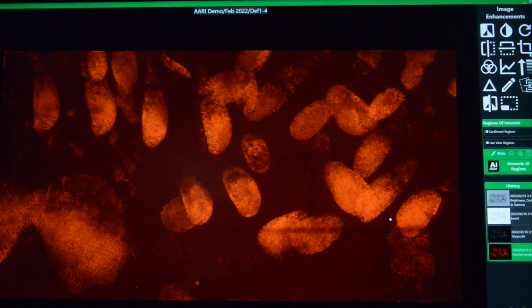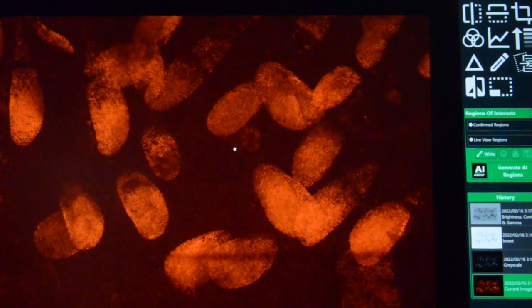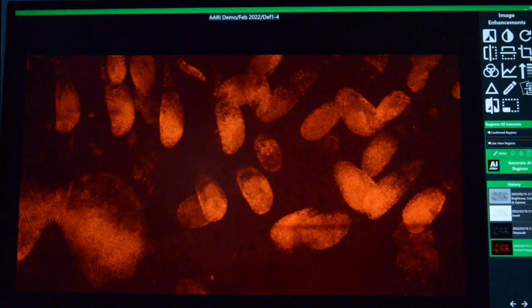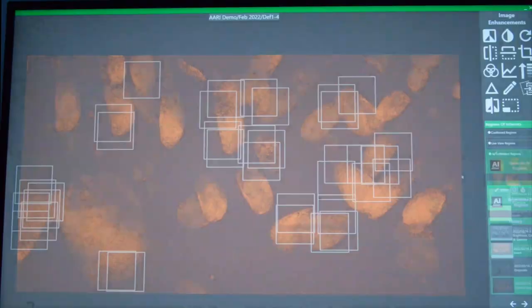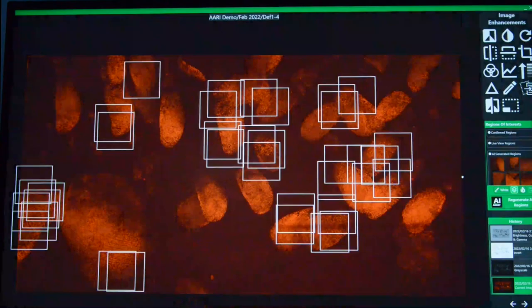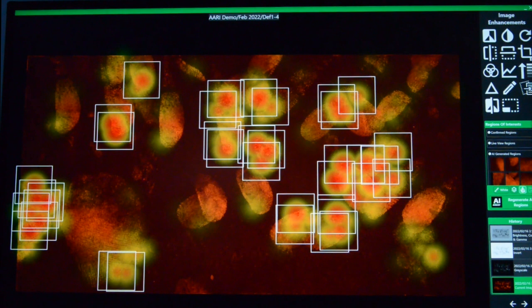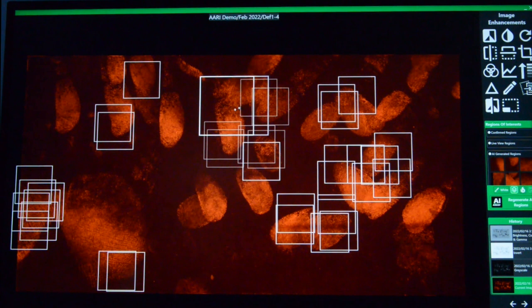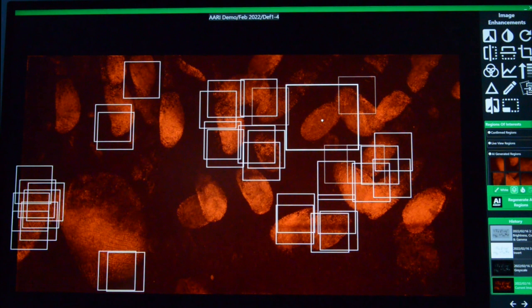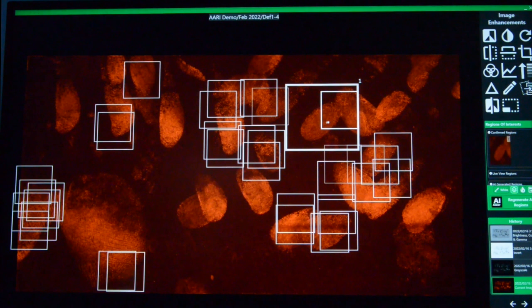The really fascinating feature with the ARRI is our AI-assisted ridge detection technology. It's not designed to replace the examiner — it's designed to help the examiner find more marks more quickly and more efficiently. Using our image, we can simply press 'generate AI regions' and the system will scan for ridge detail and mark up areas of interest. You can see it's picked out a number of different areas of interest, which we can view as boxes or as a heat map. If we have a full finger mark, we can right-click and confirm it, which marks up that area as a specific finger mark — and we can do this all the way round, confirming all of our areas of interest, and then save the confirmed regions to the gallery.